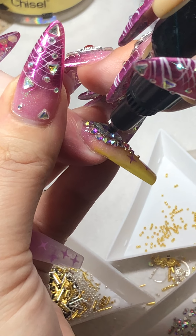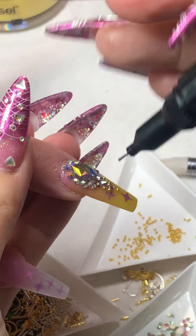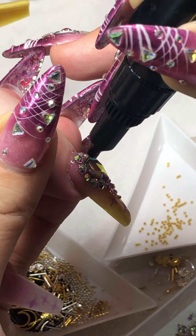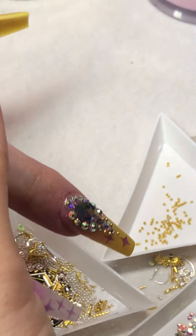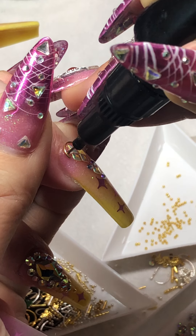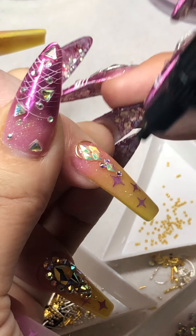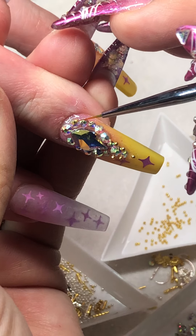Don't let your clients be afraid to wear crystals because they might come off from catching on hair or clothes. You're going to use this to seal it. When you feel something scratchy, squeeze the glue in there, then ask the client to turn their finger back and forth so it cures every single edge of the crystals. If applied properly, they will last up to three or four weeks — some clients even go on vacation for six weeks.